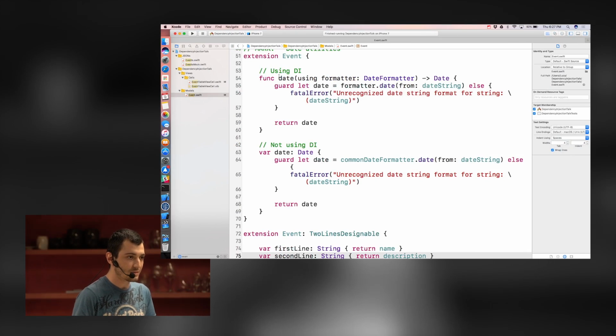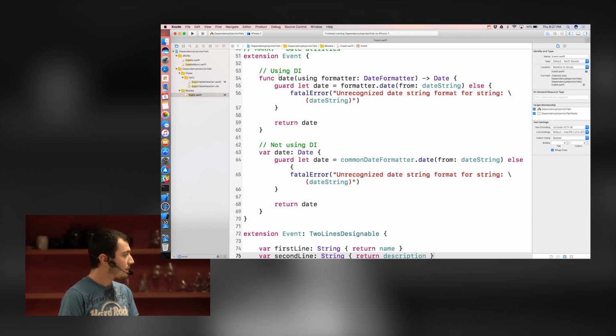Some advantage or disadvantage, or what would you recommend? Actually, wait. Yeah, you can use generics.